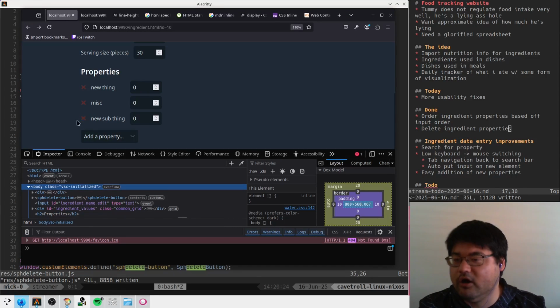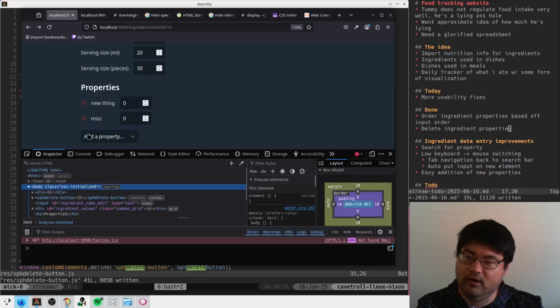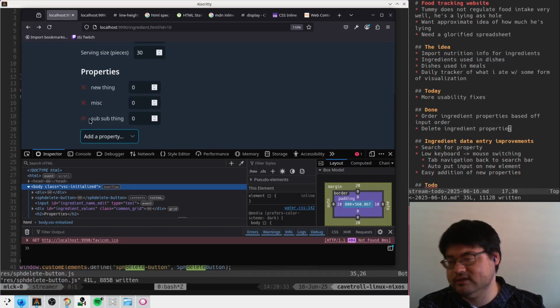But we can still apply click handlers and stuff to the div in JavaScript, and it's fine with it. Yeah, that feels like the right answer.